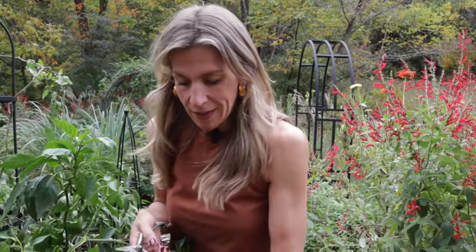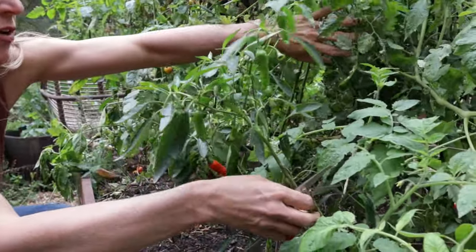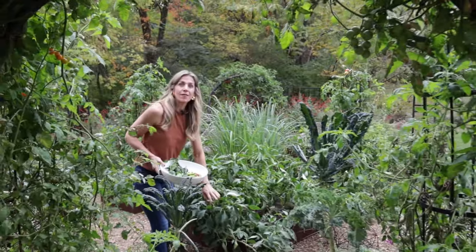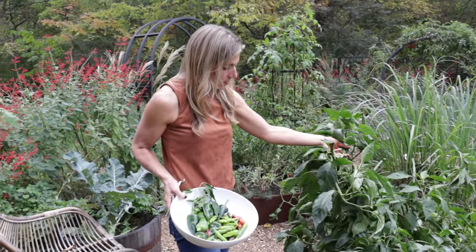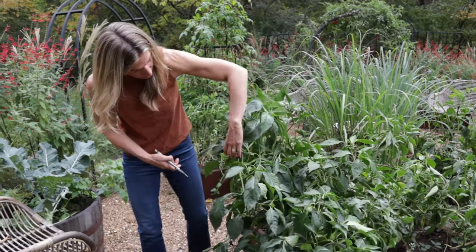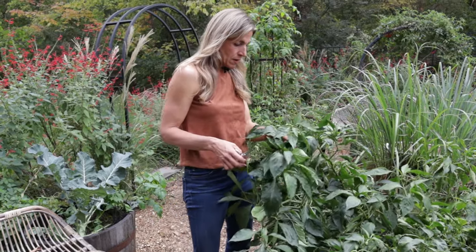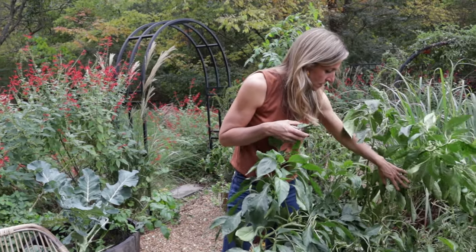This one definitely looks spicy. We're filling up our bowl. Let's go around to the other beds. These shishitos have taken quite a long time to get going, but we finally got some action. I love shishito peppers — they're one of my favorites. Here we have the bell pepper patch. These plants have been so prolific. They are probably my favorite crop of 2023 because they have just given so much. I come out here and harvest a pepper probably every day. Just last night I had them for tacos. The night before we had a beef stir fry.